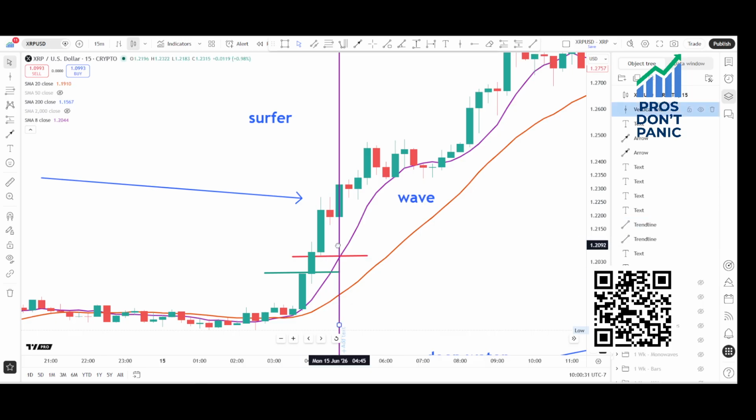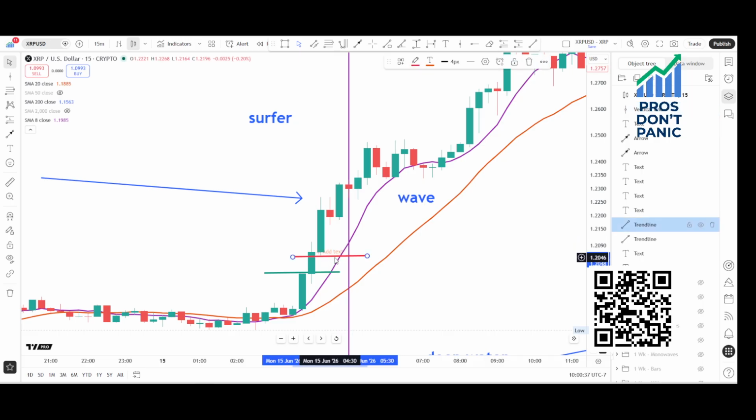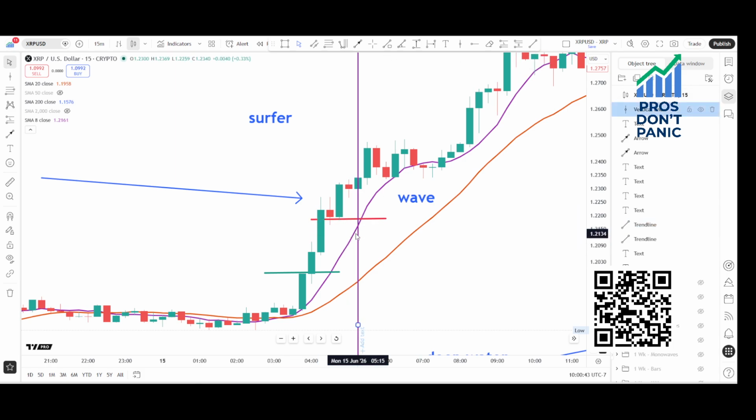And then we trail every bar. We see we don't move our stop yet. And now we can move our stop up. In this case, this is a large bar. We could move our stop up to this bar. We're going to move our stop here. We can see we're lower here, so we're going to leave it where it's at. Going to keep moving our stop. This is a large bar.